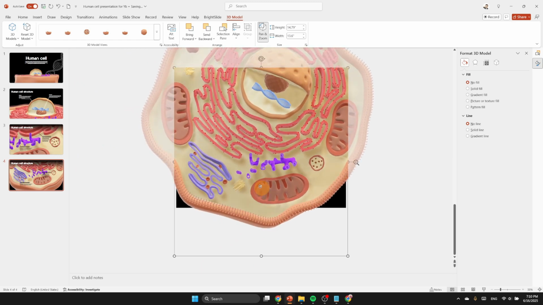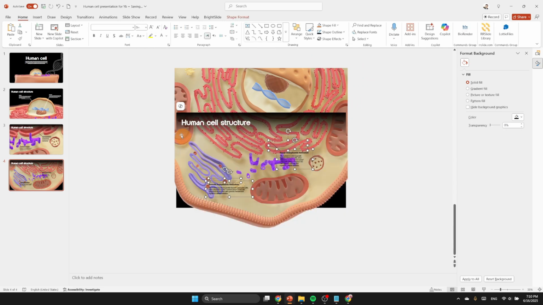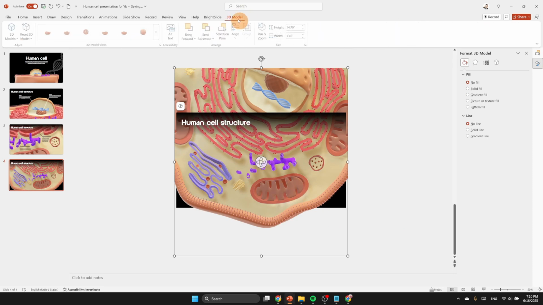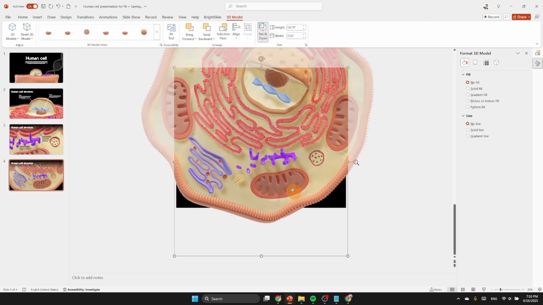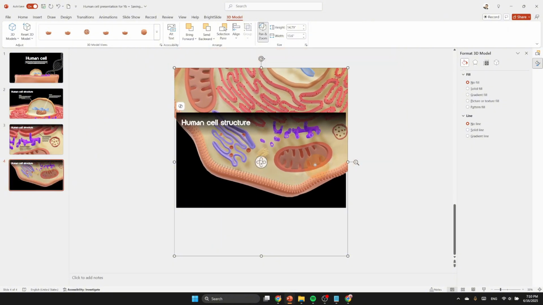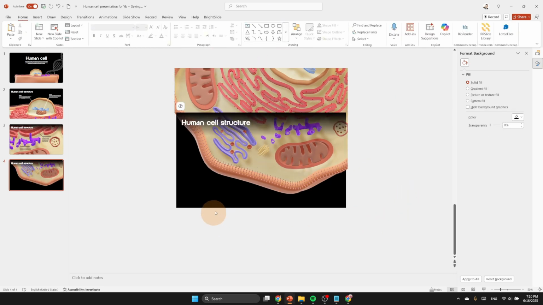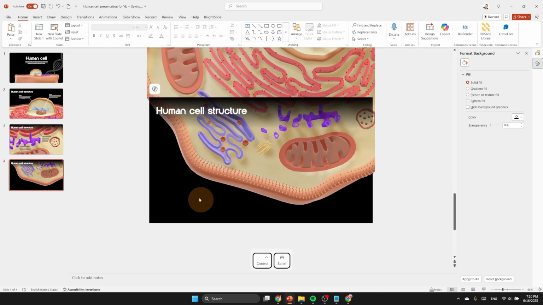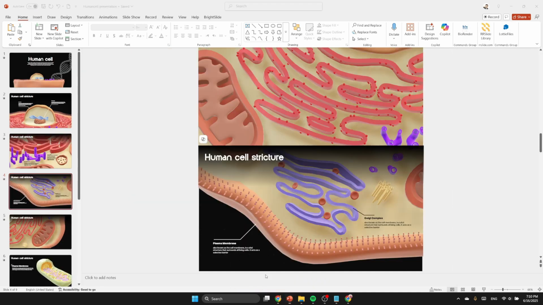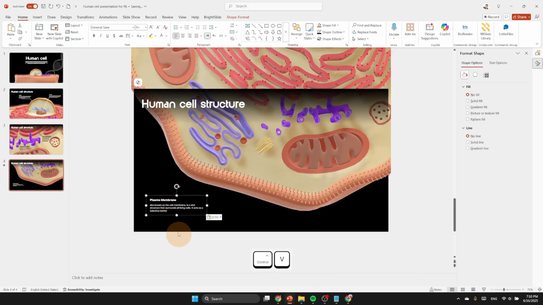Then we will choose a good position for the new description so that it stands out against the black background. So here, let's clear some space at the left bottom of the slide so we can put our description. So once we have a good position, what I'm gonna do here is copy and paste the description from the completed presentation, then put it there.